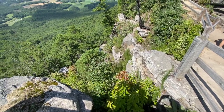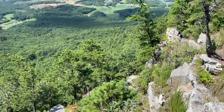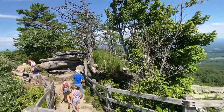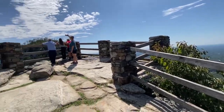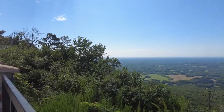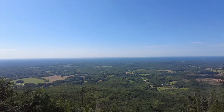Birds, the vultures. Look at this. Look at all the... Can you imagine? Like if someone just jumped off this or something. Like that is scary. All I can think about is, what if this mountain just collapsed or something? I don't know. I can't look down sometimes. But, yep. Quite the view.